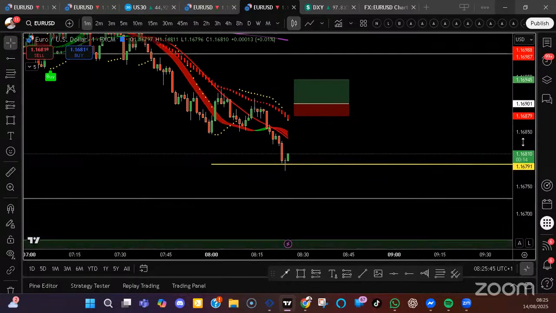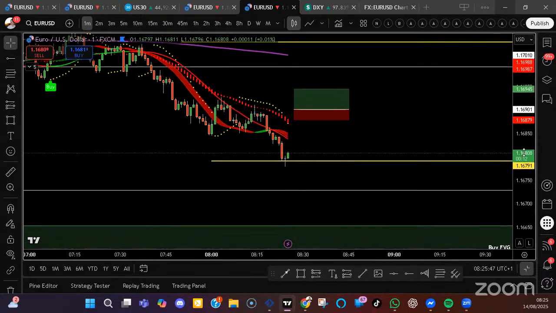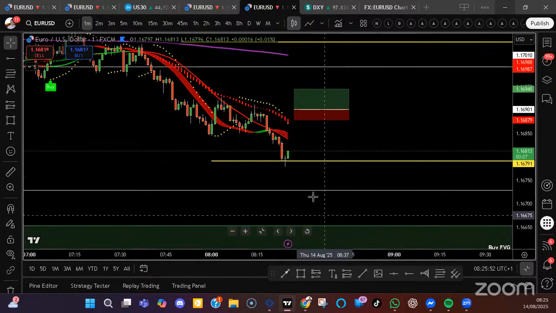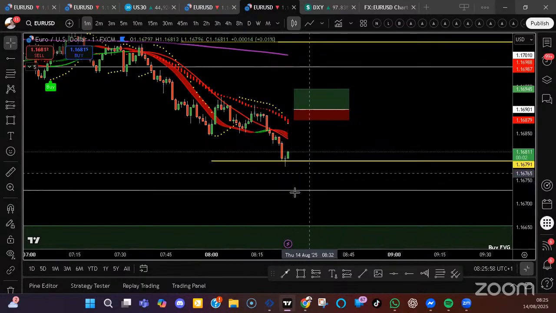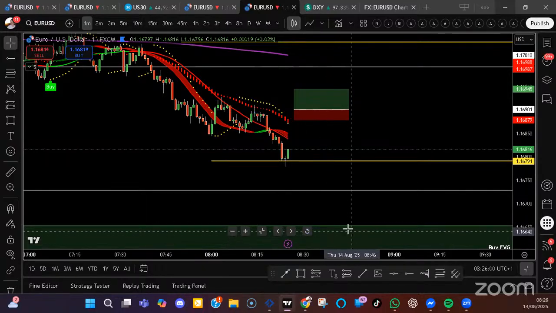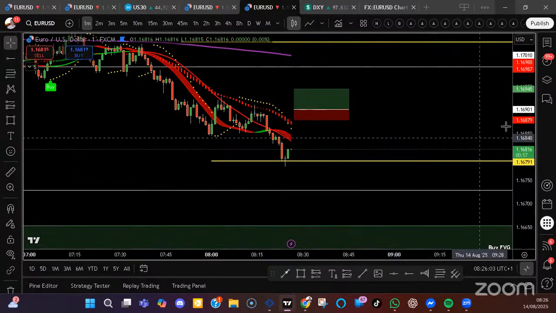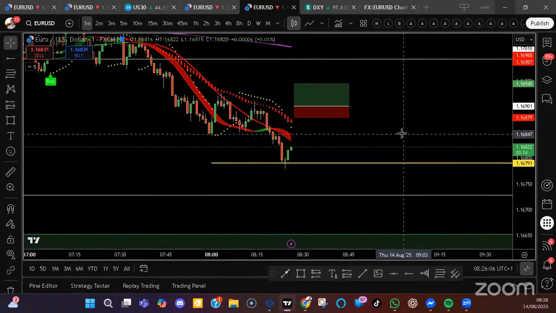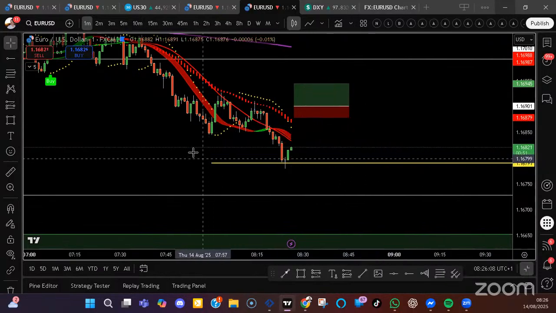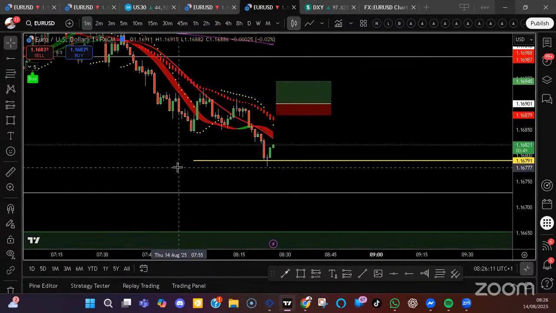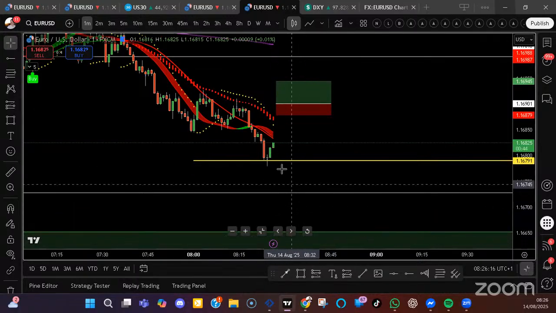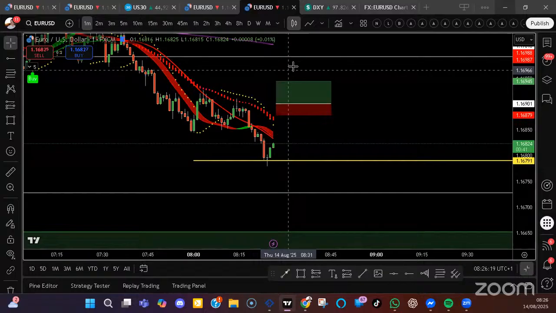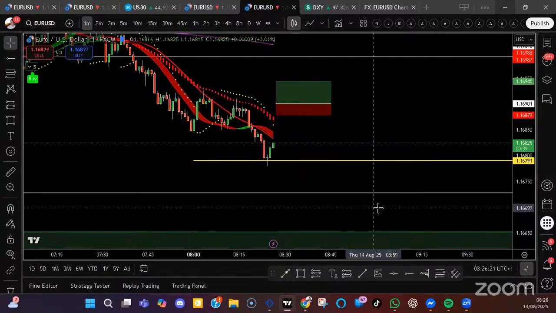We'll have to wait and see. But all the time, now that we've got this support and resistance, will it want to go and bounce off that or break into this imbalance? It will eventually, but during our time together, before we get a buy alert, it might do it before that, or we might get a buy alert and then it'll go up and then come back down again and then do that.